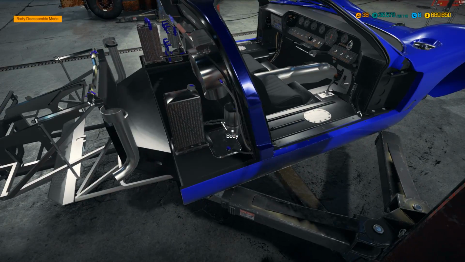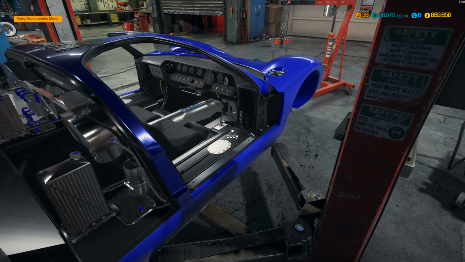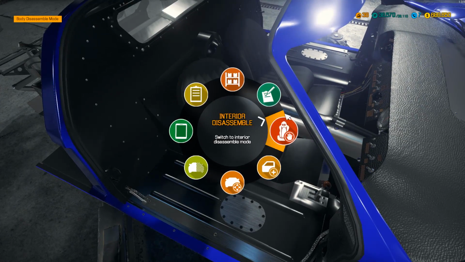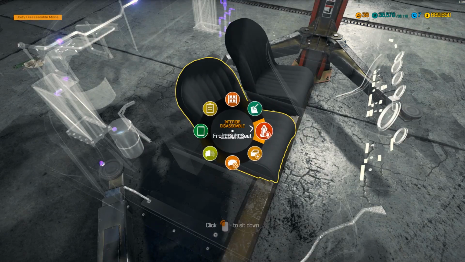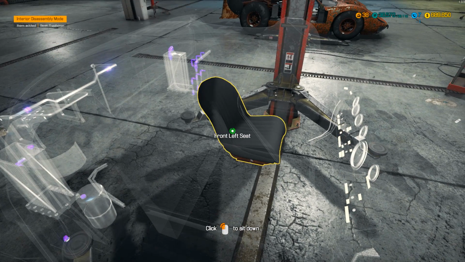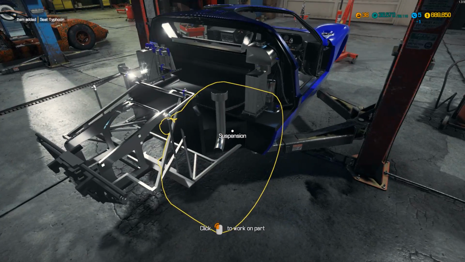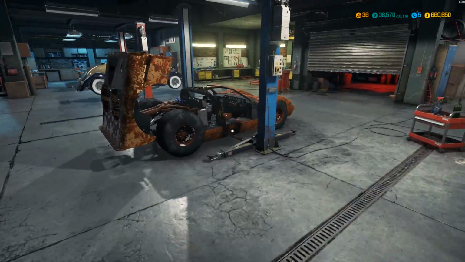Okay, that's cool. I've not actually seen mods do the kind of dirtying of the interior. I guess the interior probably wouldn't get rusty. However, that's quite cool. So we'll take out... Alright, so this uses mostly Typhoon parts on it. That's fine by me.